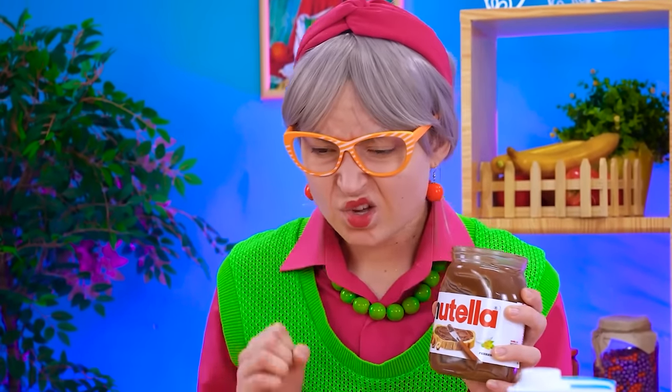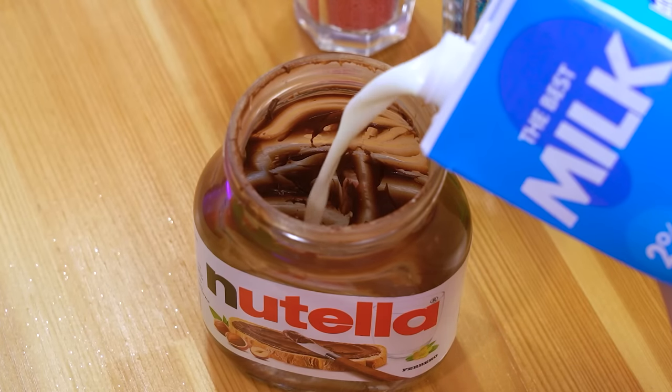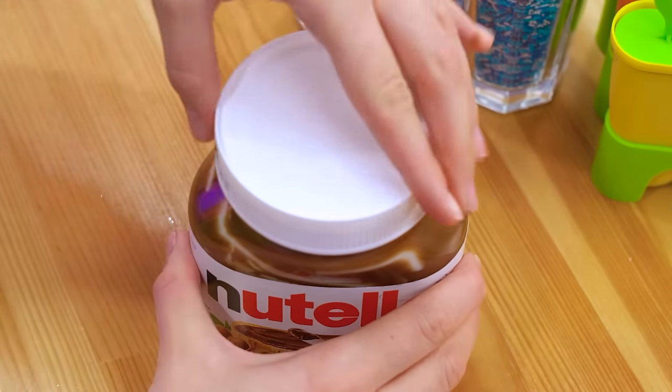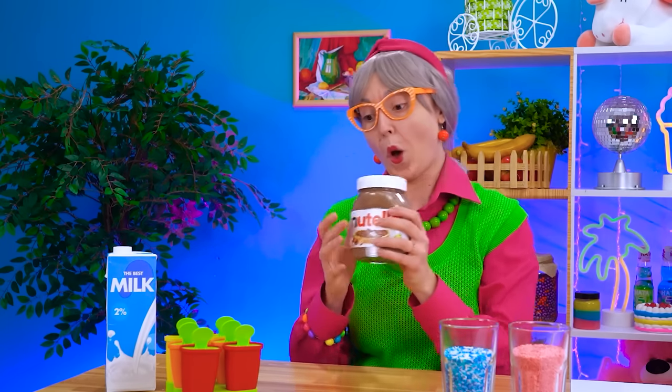Mmm! Unbelievable! Oh, right! Gran sees the milk. Let's go! Pour it in the tella! Cool, cool! And now, here's where the magic happens. Whoa! Sorry, had to hit Mars real quick.